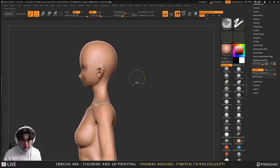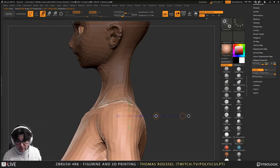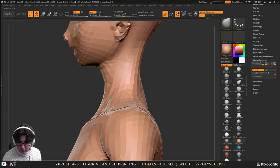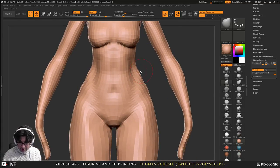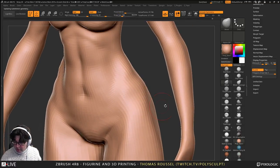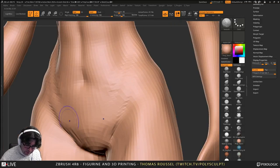Let me think about something about this head. Sorry, I'm talking and thinking at the same time. Because I think I need to change this. It's a bit like that. Perhaps not that much.